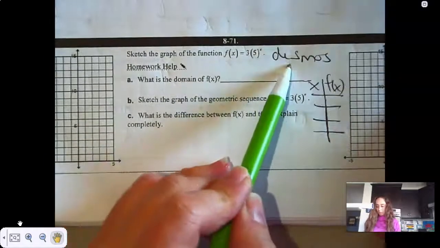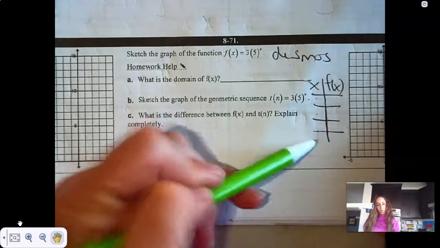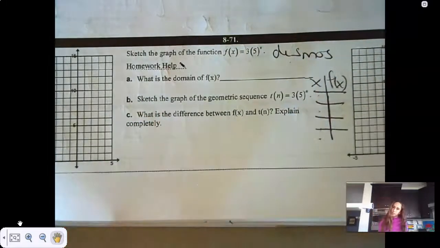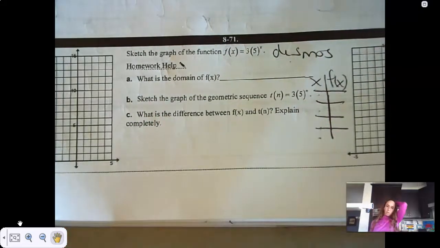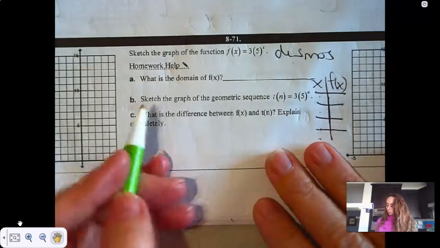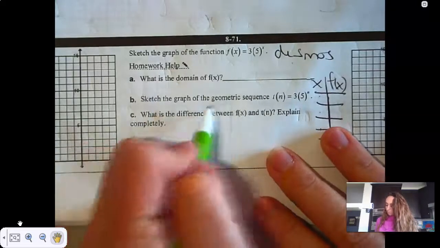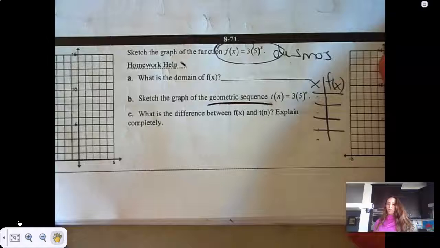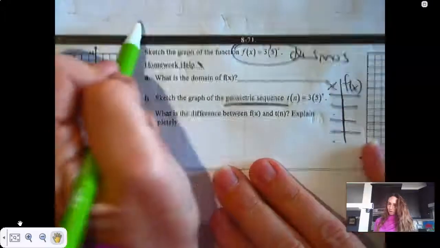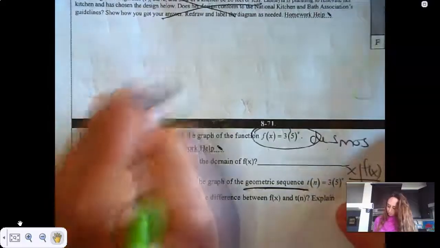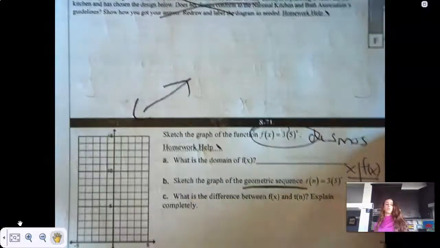This one, I'm okay with you using Desmos, but I want you to list at least 4 points, which you can get on Desmos or you can practice yourself. Now, one thing I want to acknowledge is what's the difference between a geometric sequence and just a function, okay? A function means, okay, I'm going to graph it, and I'm going to be good to go. Say it's a line, it's a U, whatever.